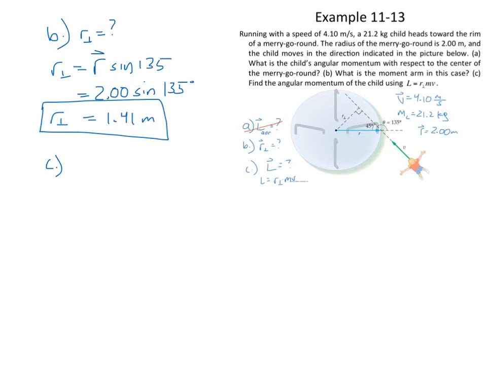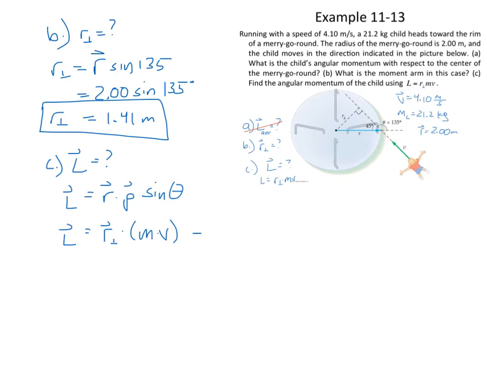All right, so part C, we want to find the angular momentum. Well, we can say that L equals radius times momentum times the sine of the angle between them, or we can say that L equals the moment arm radius. So we've already accounted for that sine of theta, so that's in there already, the sine of 135, times linear momentum, which of course we know is mass times velocity. And that's really what part C is asking us for right there.